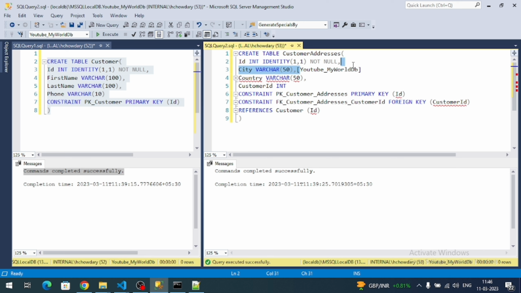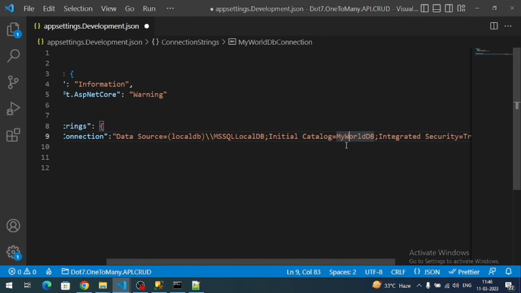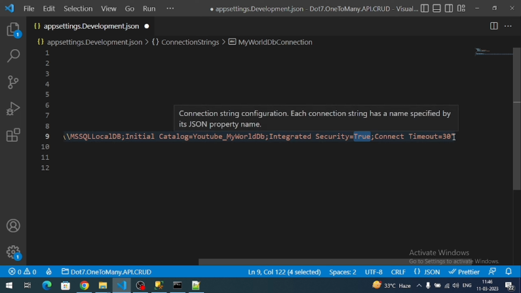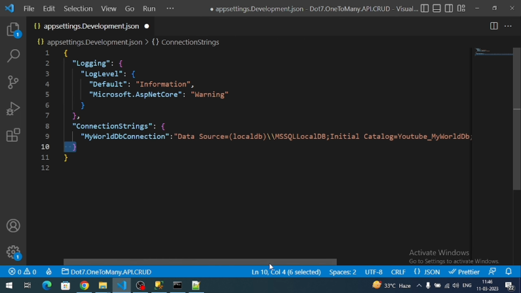So let me correct it. And Integrated Security true means Windows authentication is taken as the authentication for SQL, and Connection Timeout is just the timeout of the connection period. Okay, like this you can prepare your connection string.